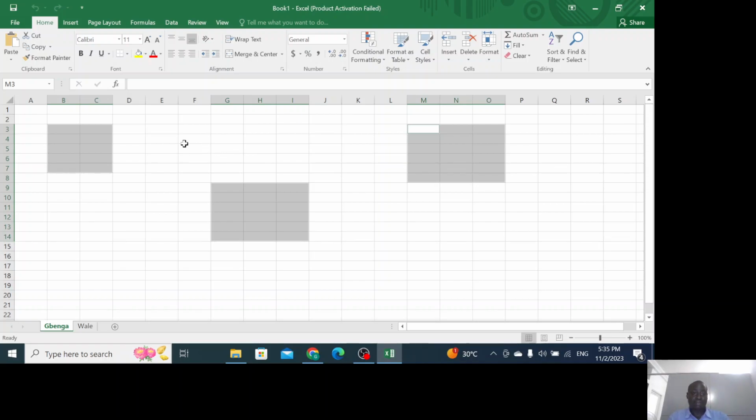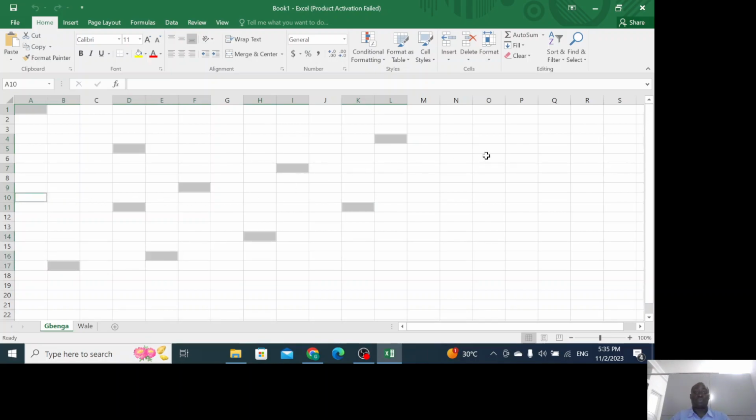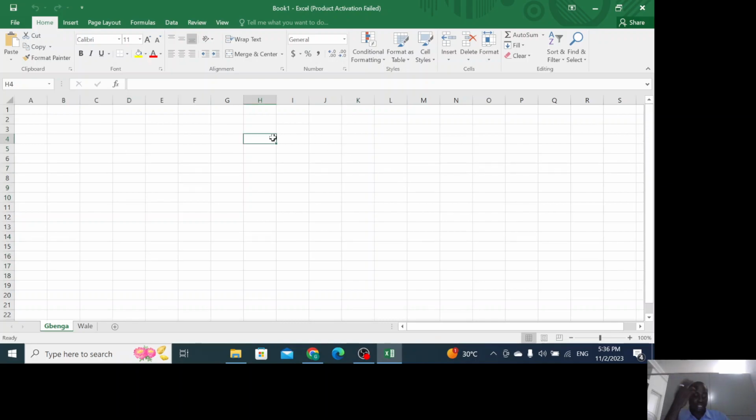So the key thing here is holding down the control key. If I want to pick different cells, I can hold down my control key and start picking different cells. Maybe you have some records you want to pick and look at well. This is how to pick them: you hold down the control key and pick your ranges or the different cells you want.